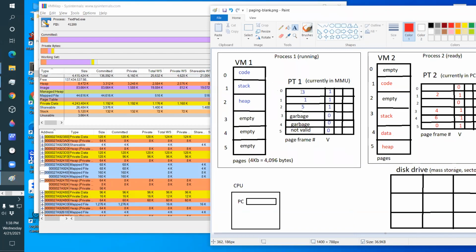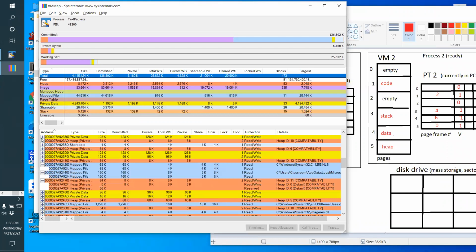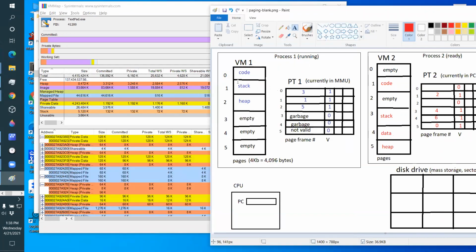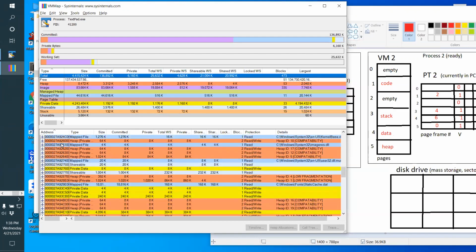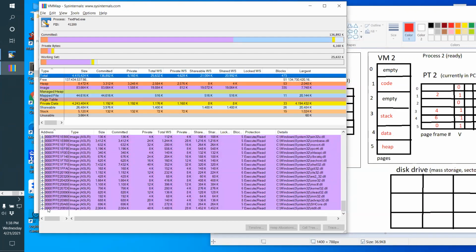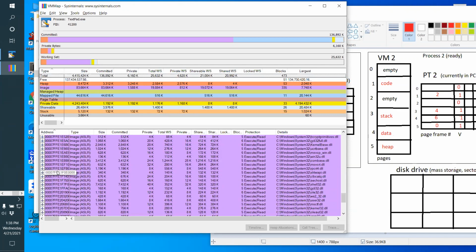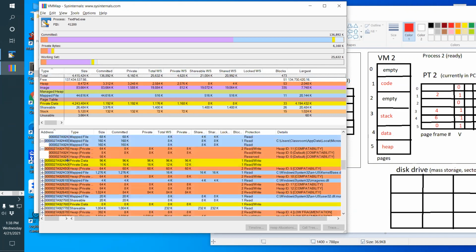You're not looking at the page table. You don't see the page table. You're actually looking at this array of virtual memory, pretty much starting at address 0. It doesn't quite start at address 0 because the very first chunk of virtual memory is reserved. You're not allowed to use it. You actually don't have access to the very first section of virtual memory, and it goes all the way up. Now this is a 64-bit address space. It goes up to some huge memory location. So this is a map of virtual memory.